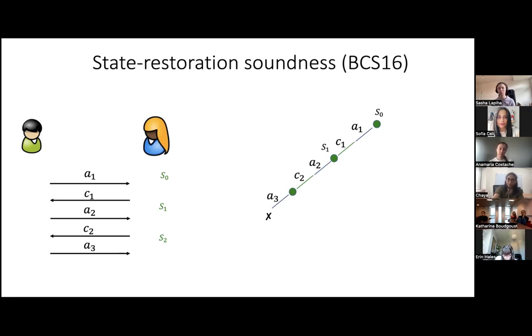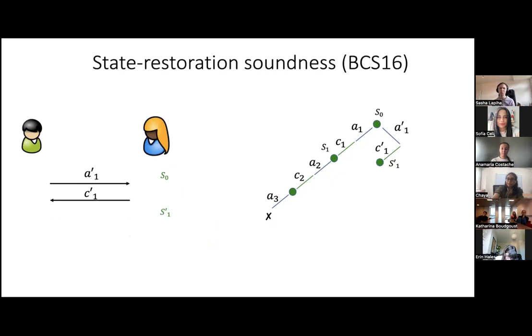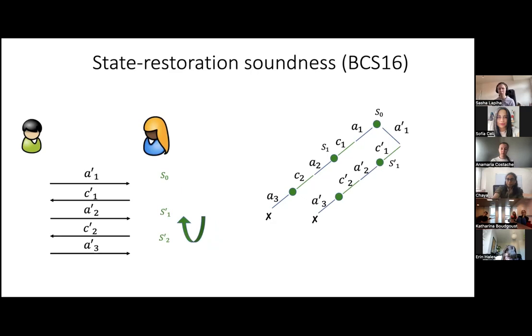In this protocol execution, let's say the prover could not come up with an accepting transcript. Now the prover can restore the state of the verifier to a previous state, when the verifier state was S0, leading to a new first challenge C1 prime, and try again. The prover can also restore the verifier state to any prior point in the protocol. We maintain a tree of transcripts that the prover has tried so far. And we say that the adversary succeeds if there is at least one accepting transcript in this execution tree.